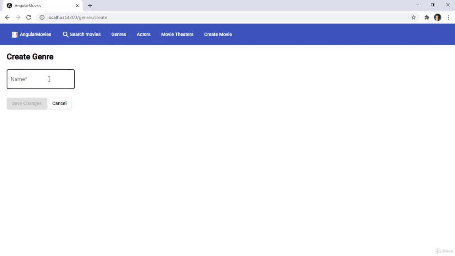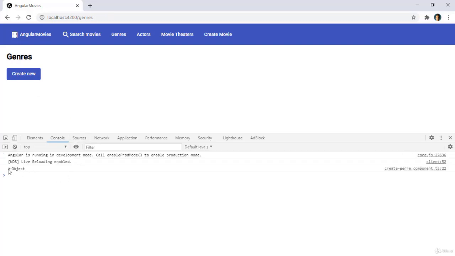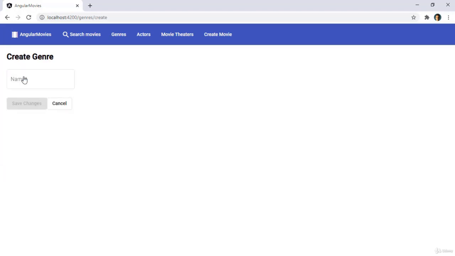As we can see, we have a design problem which we can solve in a moment, but for now I will just say drama, and something that you can see is that we have the validation rules being applied. If I write drama with lowercase, we have the validation rule of uppercase. So let me say Drama, save changes, and if I press F12, you can see that here we have Drama, which is in create genre. So our new form is working.